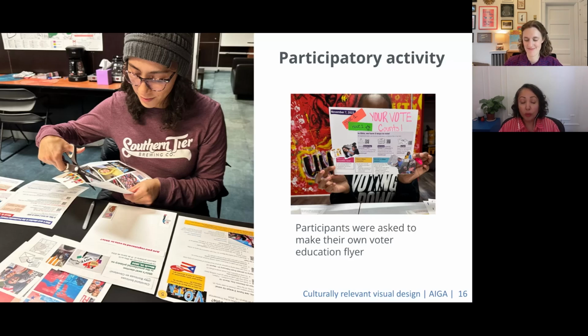What we did notice was that when they were creating these designs, they were really taking in the content. They looked more closely, and we learned about their knowledge and the level of comfort with different voting methods. The stories that they were able to share during these creative sessions ultimately gave us much richer and more nuanced insight into their needs.